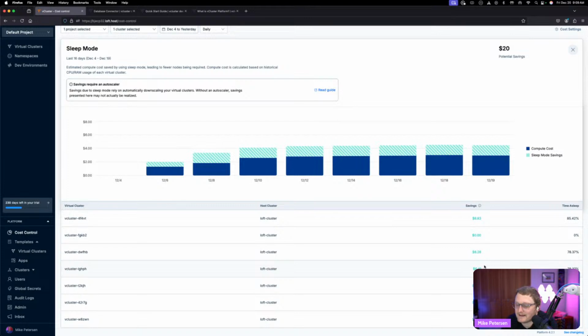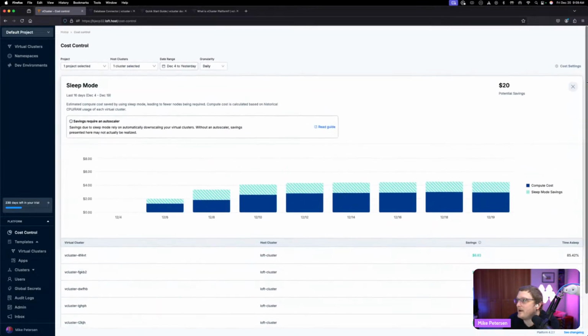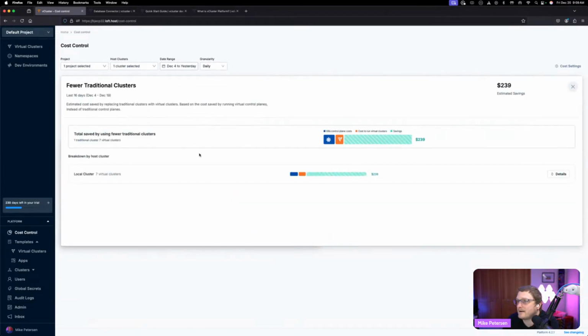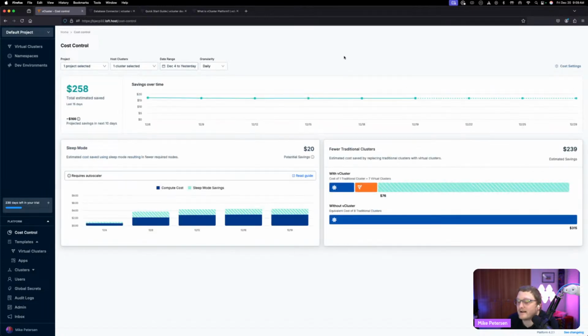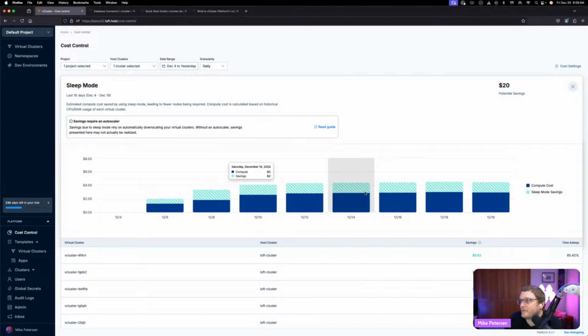So maybe you want to update the template that one's using to say delete after a certain amount of time, or maybe you don't want it just sitting there idle. Maybe you just want to delete it in case the developers aren't actually using it. But you get some insights into how your stuff is running and how much you're actually saving by using the vCluster platform. Expect more in here over time. Right now, it's just a little bit of information for you to do something with if you want to, or at least see how things are working and how much money you're saving versus how much you would have been spending if you didn't have these things going to sleep.